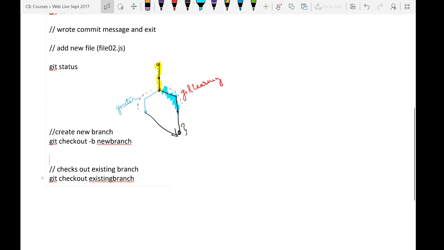And how do we get this nice looking graph? Git log --oneline --color --graph --decorate. Fancy stuff.